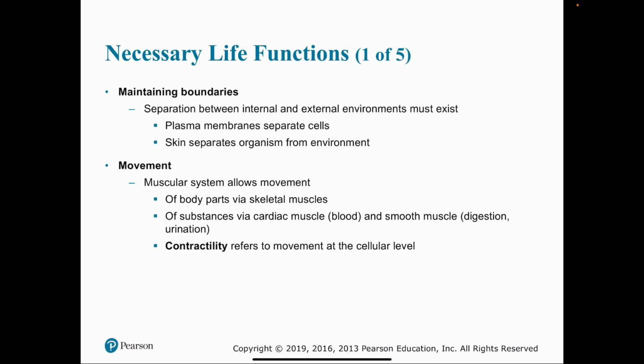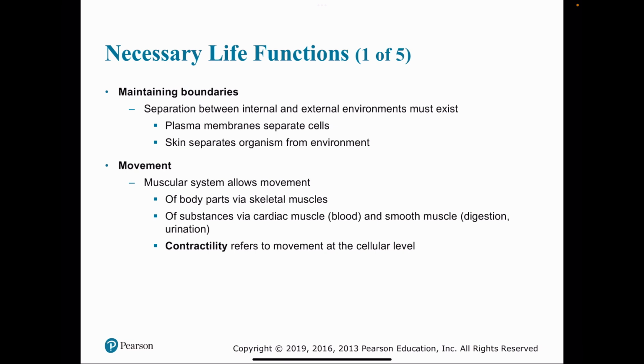Maintaining boundaries. This is going to be the separation between the internal and external environments. And how is this maintained? Well, if we're talking at the cellular level, then it's the plasma membrane or the cell membrane that separates the internal part or the intracellular portion of the cell from everything that's surrounding it. So that extracellular tissue that's surrounding it. Another example would be the skin. The skin is the barrier that separates the inside of an organism from the external environment. So again, this is another great example of maintaining boundaries.